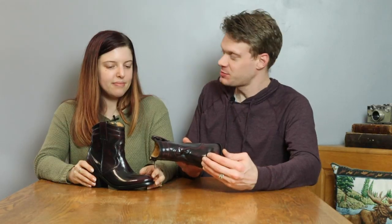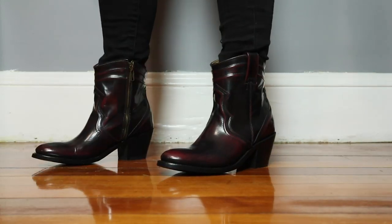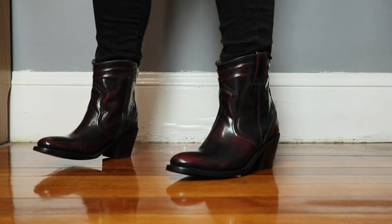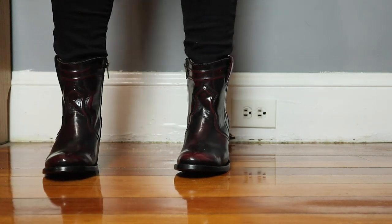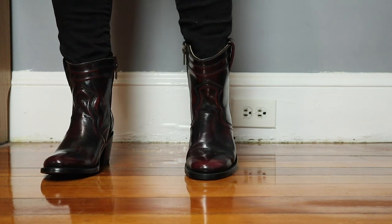True that. Anything else before you want to try this boot on? I don't think so. All right, let's get into it. They are pretty comfortable, I would say. Really easy to get on with the full zip. Really comfy, easy to walk in. Maybe a little bit stiff, but they are new and they are full leather, so I imagine that will ease up with time.